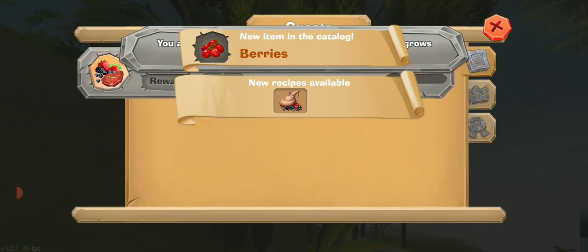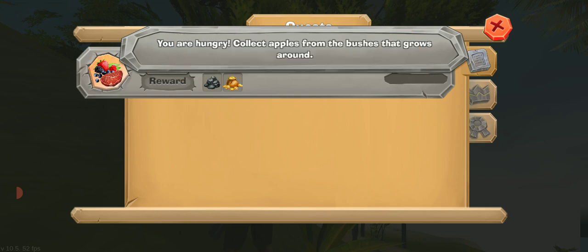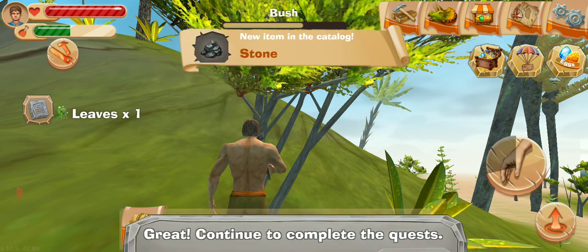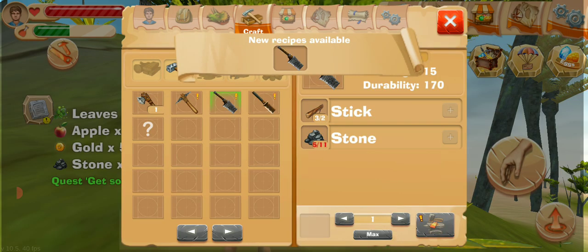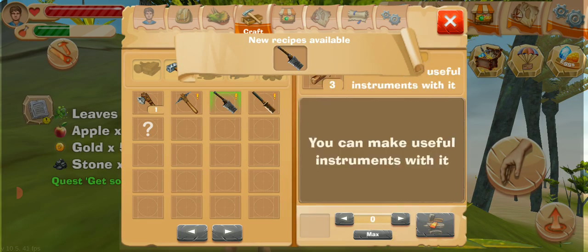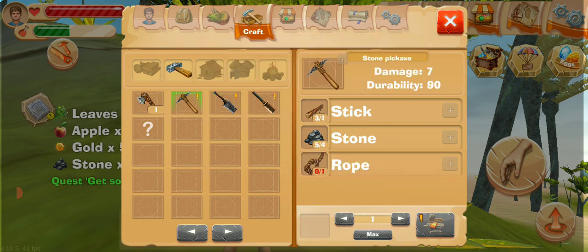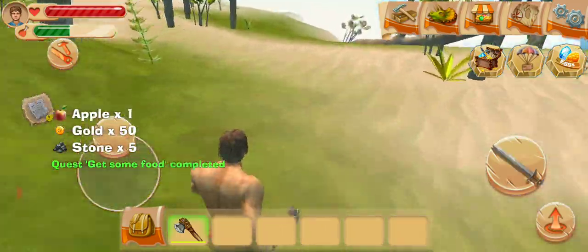We have new recipes. Okay, and I'm not fighting dinosaurs, I'm making food. Craft this stick and stone to make this. Okay. So I need a stick. We have stick. We need stone now. Time to get some stones.